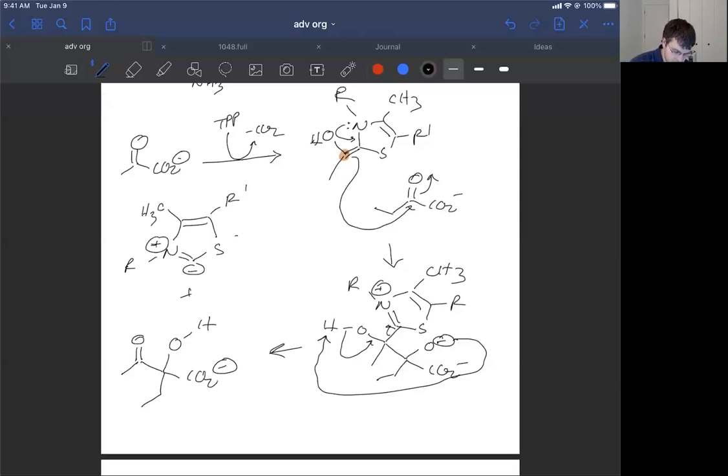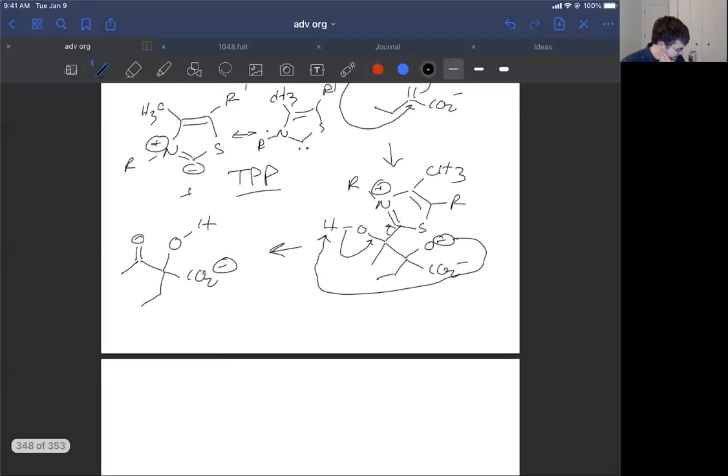This is equivalent to, if I just draw that carbon between the nitrogen and the sulfur, that is the equivalent of a carbene. And that's what we get. Anyway, this is TPP right here. So we've talked about thiamine diphosphate before. It's a super cool catalytic cofactor because it can convert aldehydes into nucleophiles at the carbonyl position. And this was related to that Rovis chemistry that we talked about earlier in the semester.